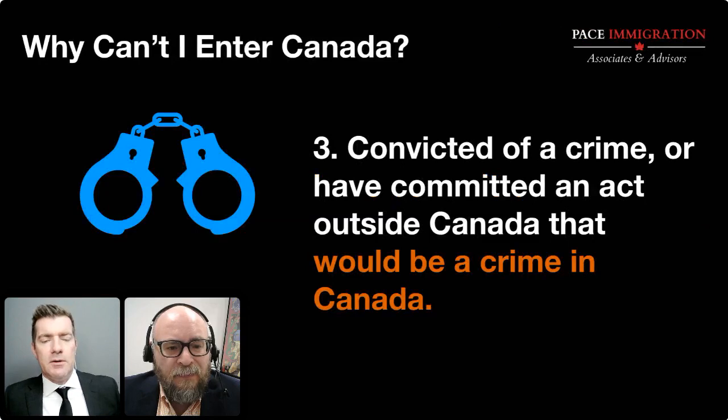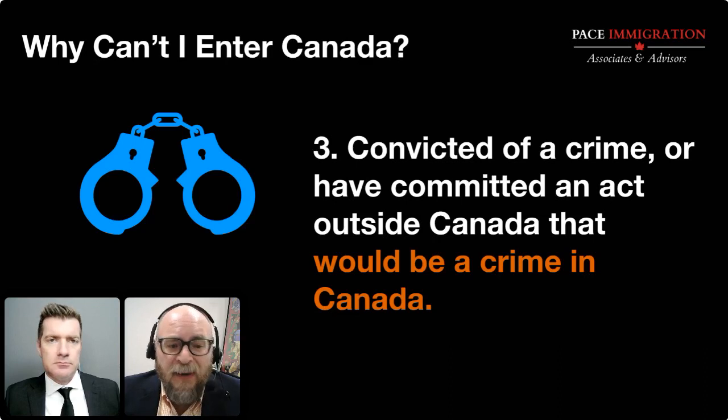All right. Number 3, convicted of a crime, or, and this one's interesting to me, have committed an act outside Canada that would have been a crime in Canada. Exactly. And you don't have to necessarily be convicted if this happened outside of Canada. If you were arrested, if you were charged, but say the charges were dropped, it is very wide in interpretation. We could spend hours talking about criminal inadmissibility, because again, it's super highly fact specific. But if you are involved in any sort of criminal activity, convicted or not, or activity that might be a crime in Canada, you're going to have issues coming over the border.